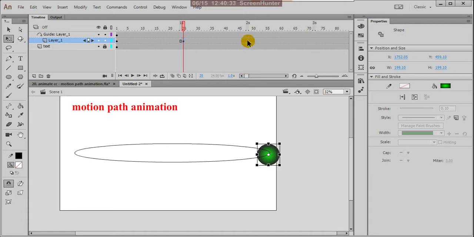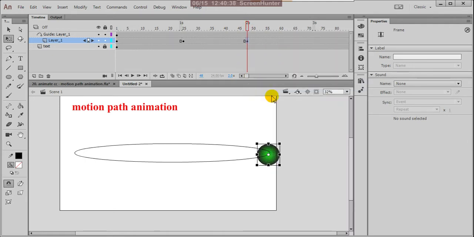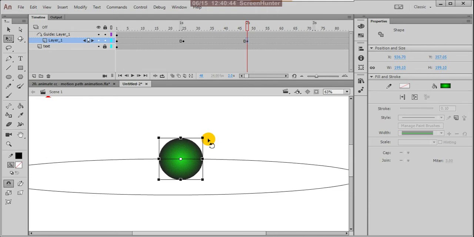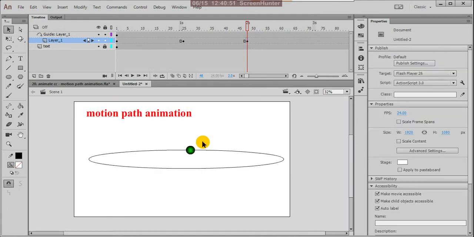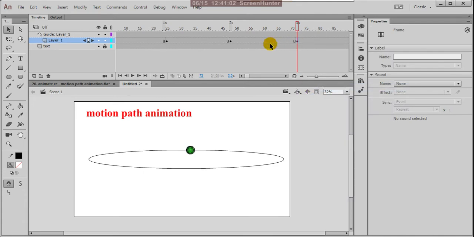And at the next, at 2 seconds, insert keyframe, and you can place it here. So this is more smaller. Now at the 3rd second, 3 seconds, insert keyframe. So that can be the same size as this.